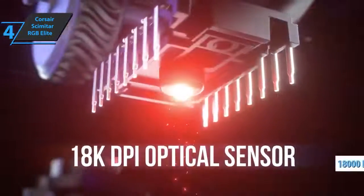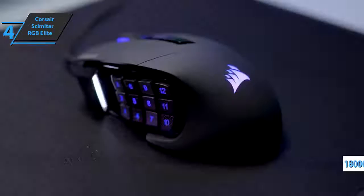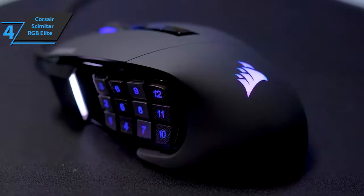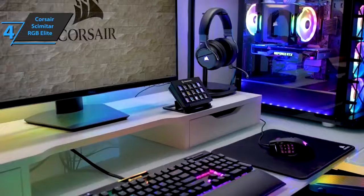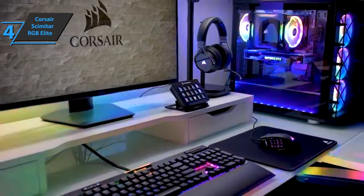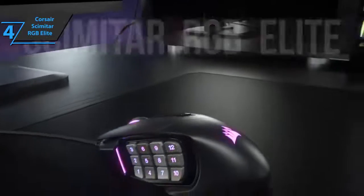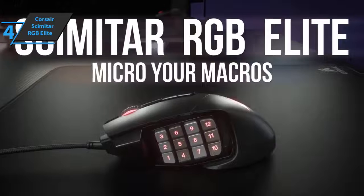With up to 18,000 dpi and a pulse speed of up to 1000 MHz in 1 millisecond, this gaming mouse can definitely keep up with the most intense and fastest games and encounters. It is extremely responsive, accurate, and fast. When you pair it with its 12 mechanical buttons, you have the potential to become an unstoppable force in MMO games, since you also have the skills and talent, of course. Good stuff, a thumbs up from here.